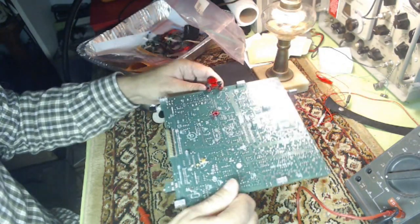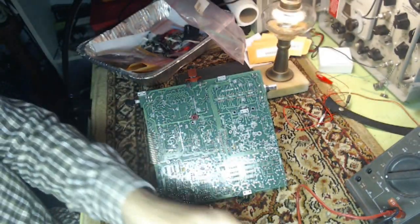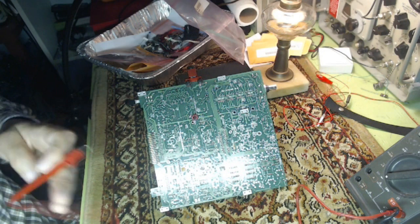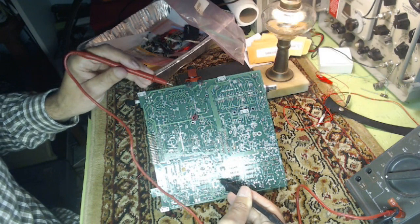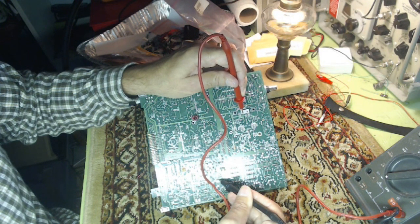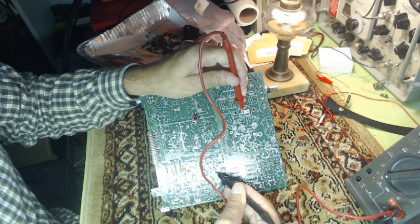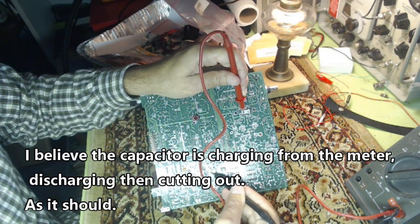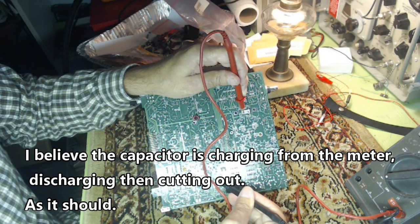So if I flip her over, we have, there's my beep. Okay. I'm going to go to 1 and 2. This is pin 1 and 2 to a ground. I'm going to go to a ground spot, which is any of these metal things. It's on the ground plane, okay? Now if I take it to the secondary side, it beeps and stops because there's a capacitor to ground in between it. So that does make sense.